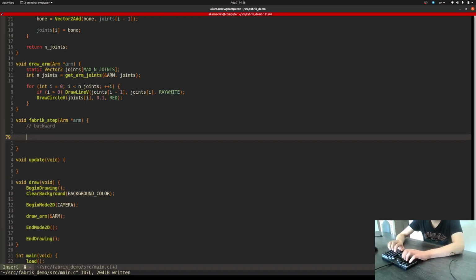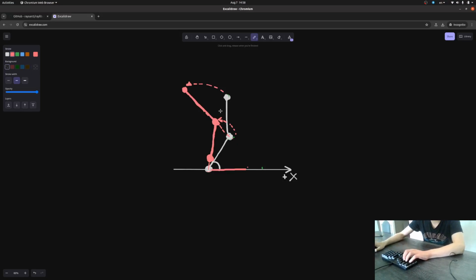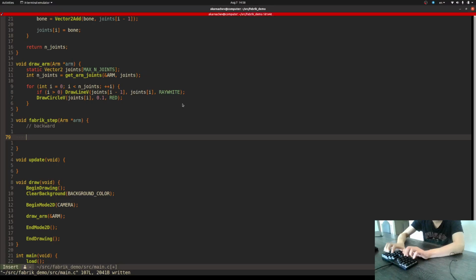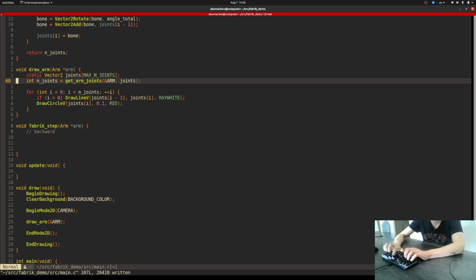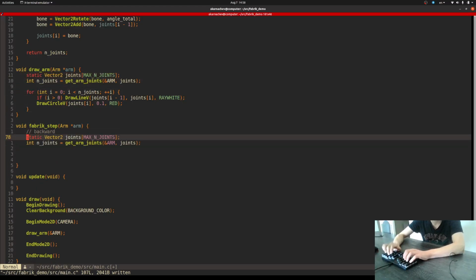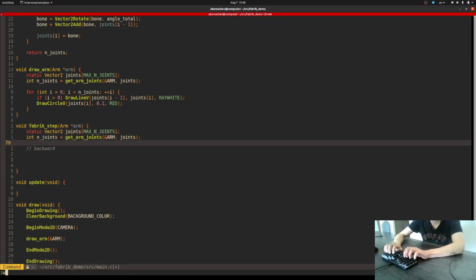Backward. Okay, the first step. I want to iterate over all joints and just adjust their positions. And luckily, we already have the function which will provide joints for us. Joints.